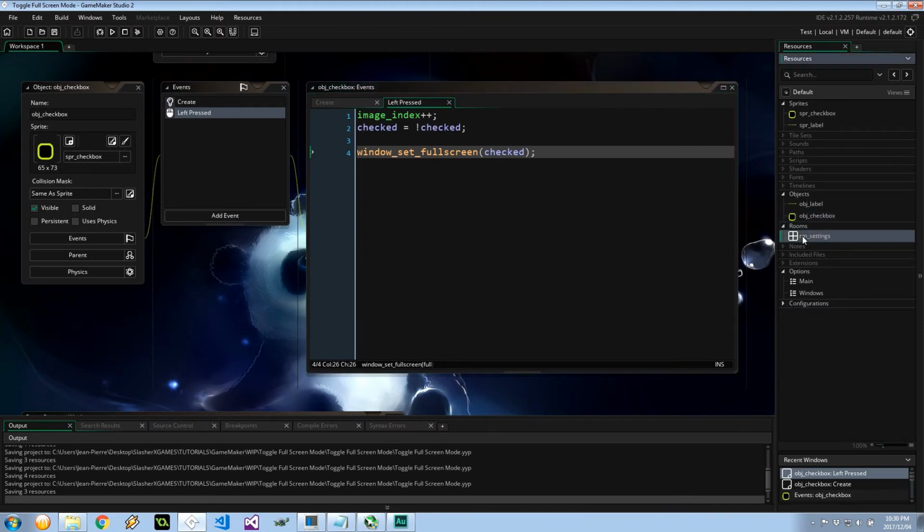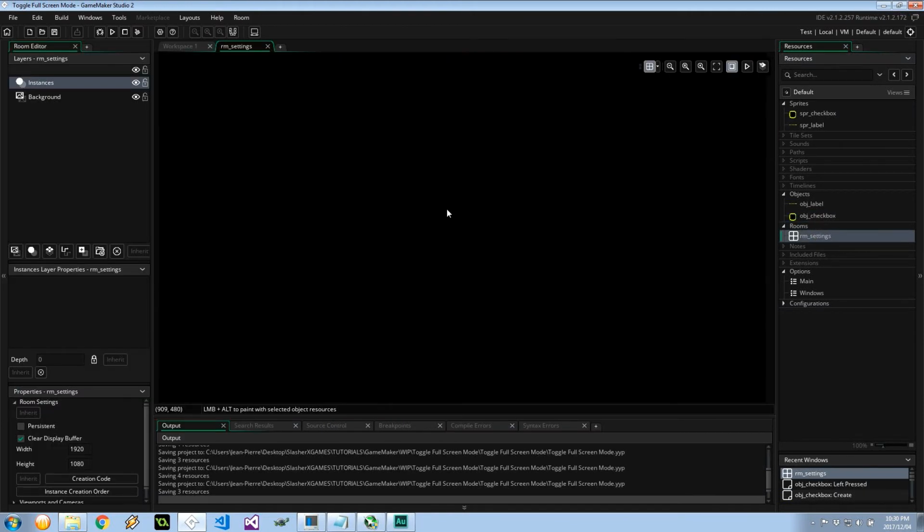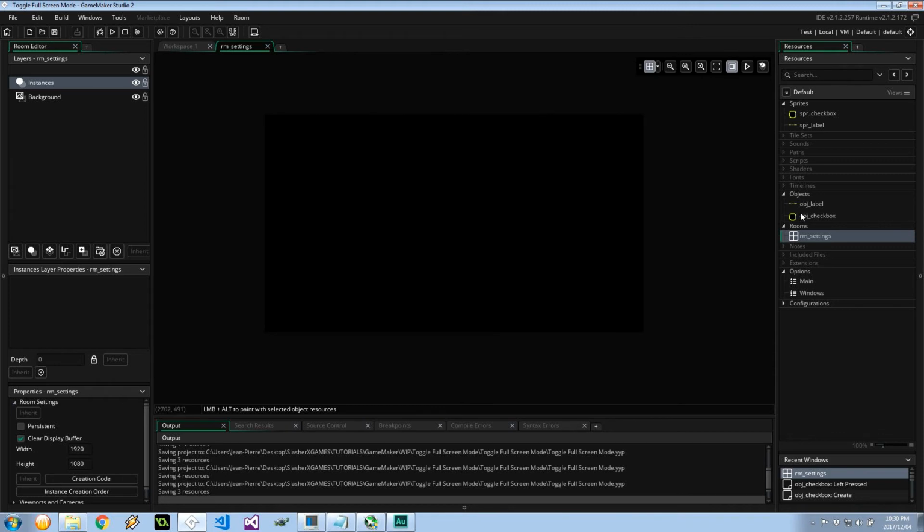Let's go to our room. Let's zoom out a bit. Okay, so let's drag in our object. So we've got our label. There we've got our checkbox. Let's put it somewhere around here. That should be good. Just like that. So you can picture the scene. You've got main menu, you've got keyboard select over here, maybe on the left, you've got full screen, you've got graphics settings, quality, difficulty perhaps, resolutions, all kinds of cool stuff like that.